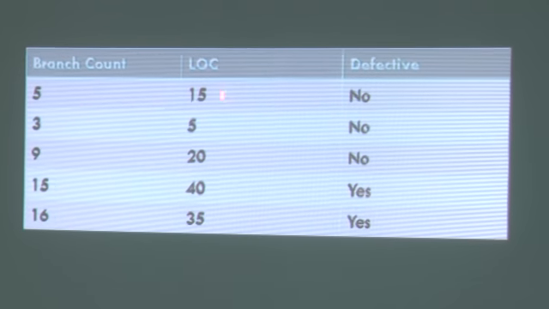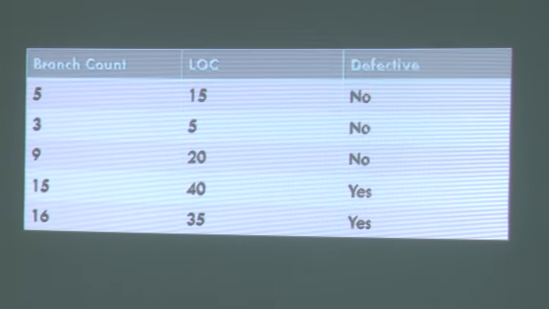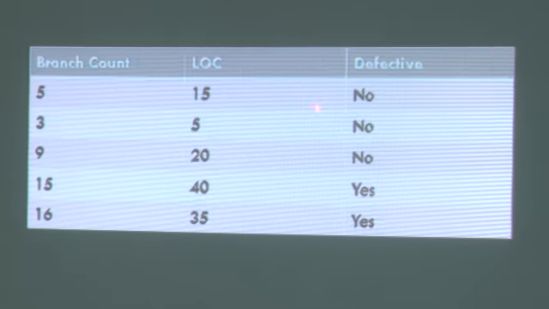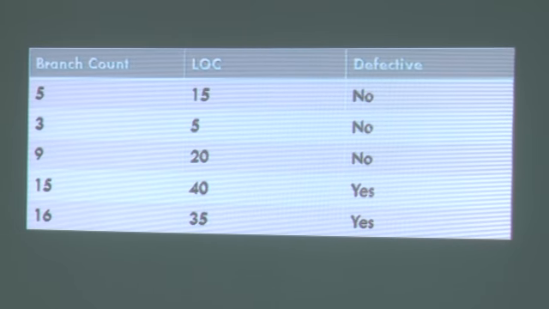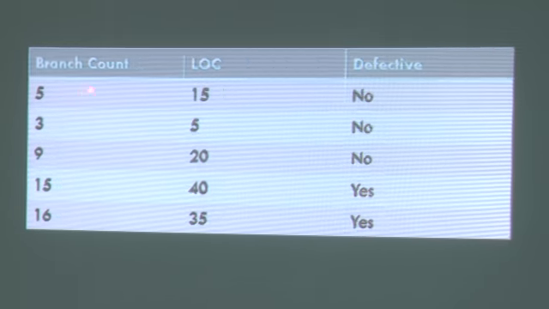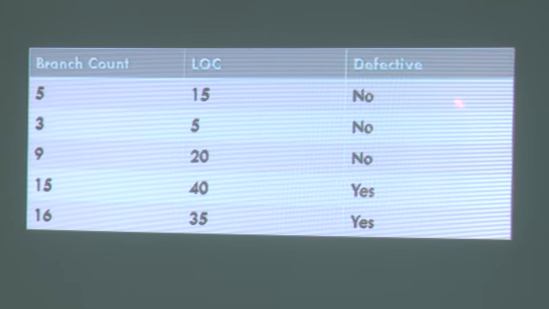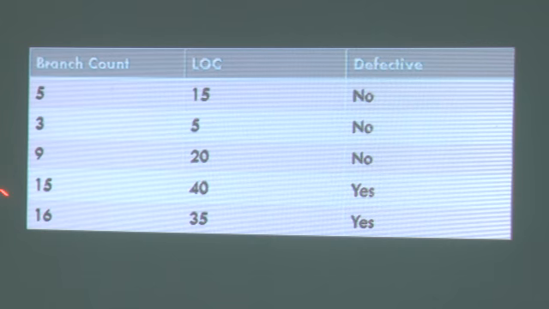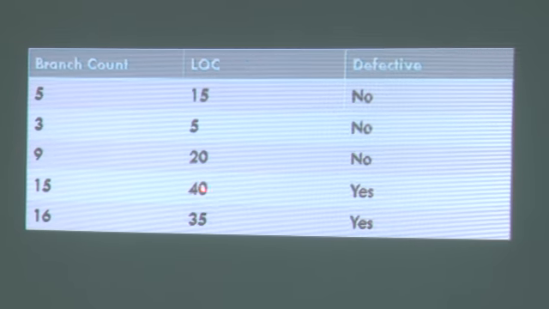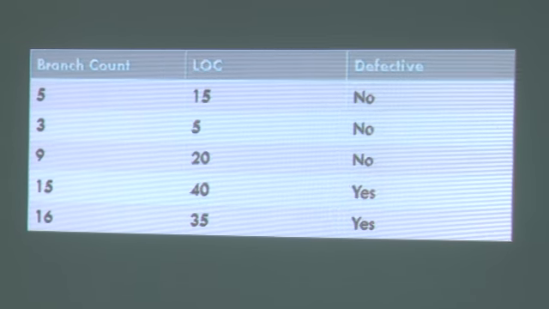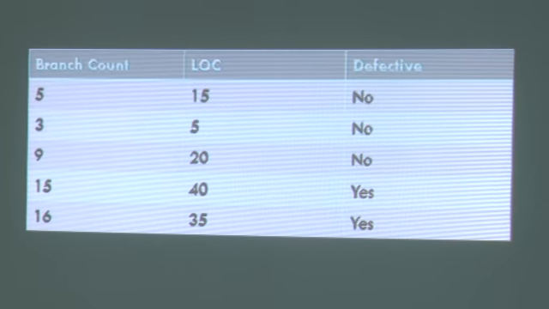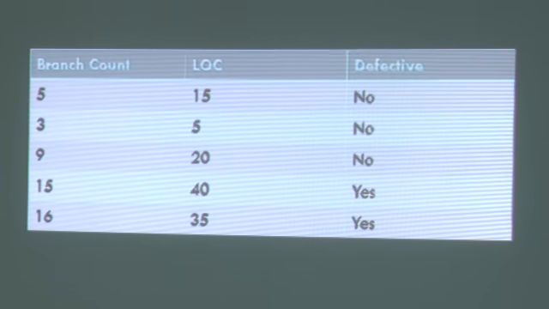So when you look at this, we have some historical data saying whether the product is defective or not. With a branch count of 5 and 15 lines of code, the product was not defective, and with 15 as branch count and 40 as lines of code, we see that the product was defective. So this is the historical data that we have received.